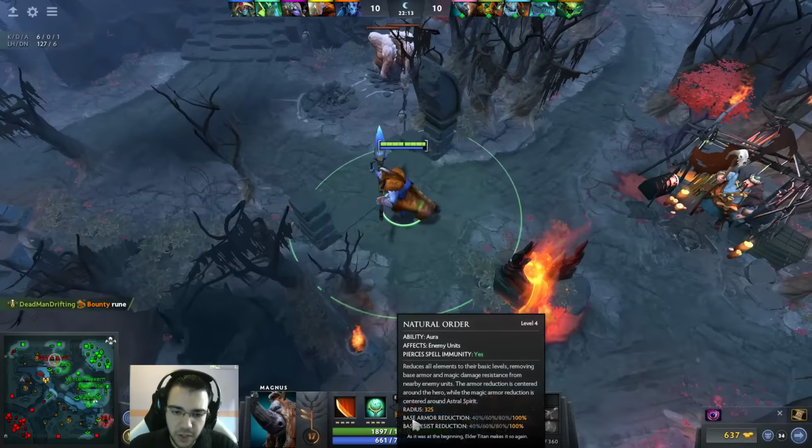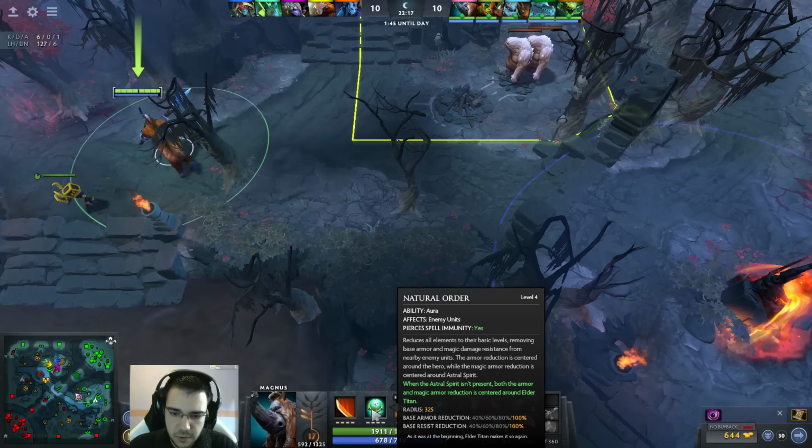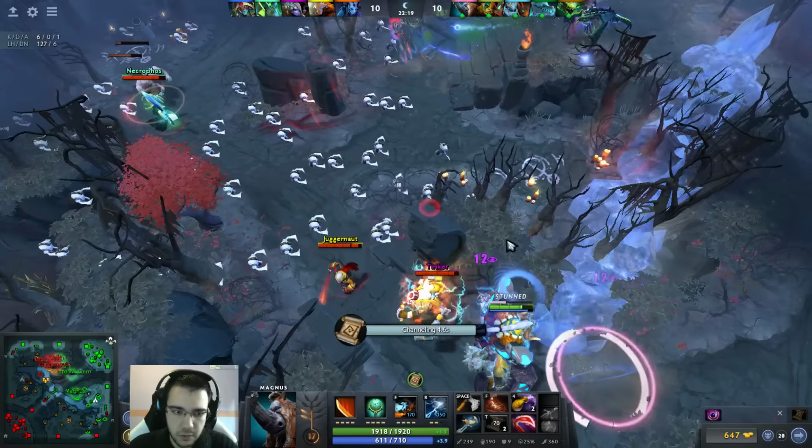It doesn't work on heroes? Natural order doesn't work on heroes? Or what's going on here?